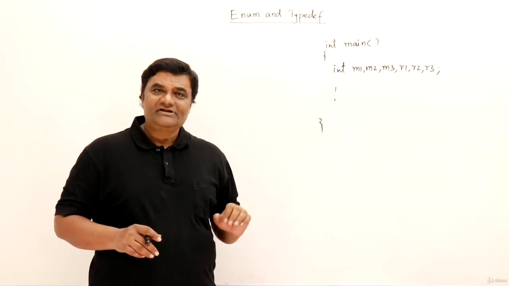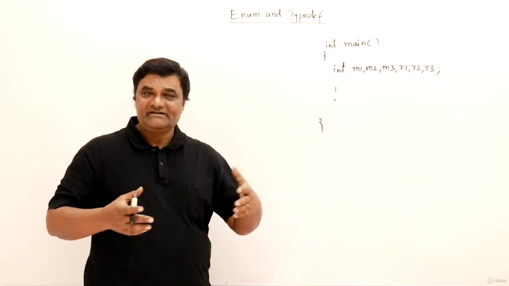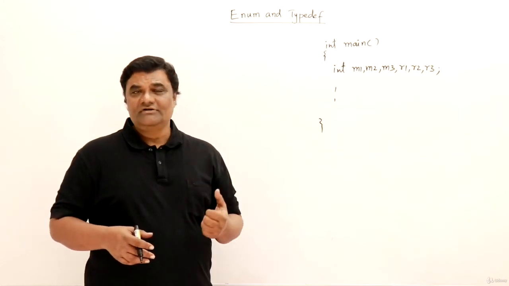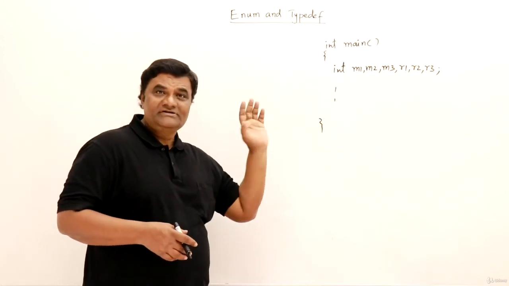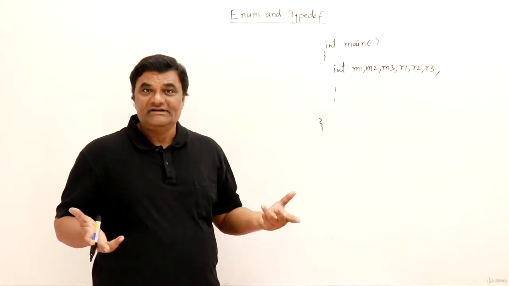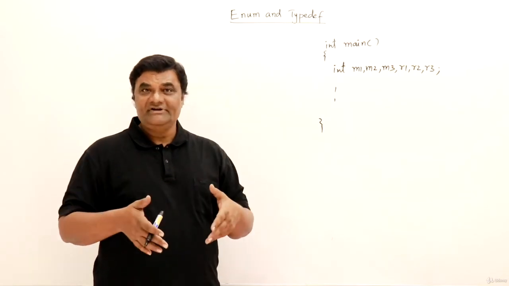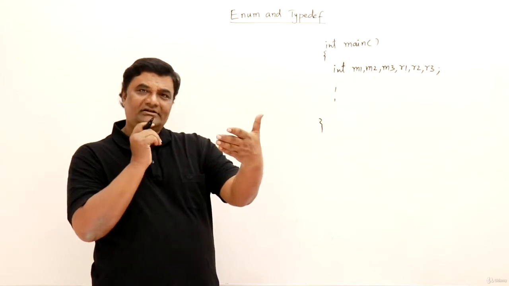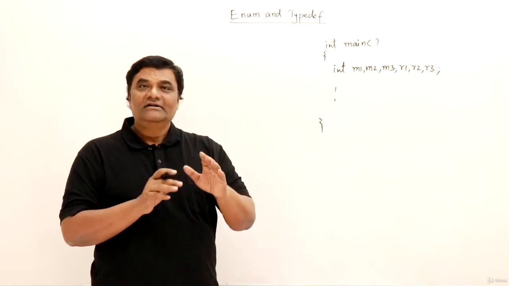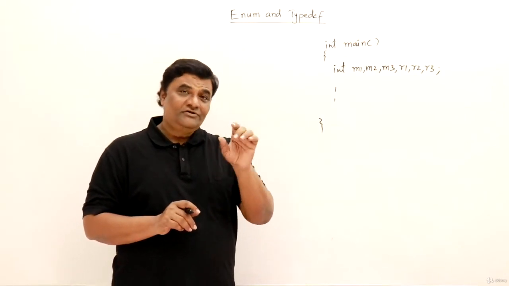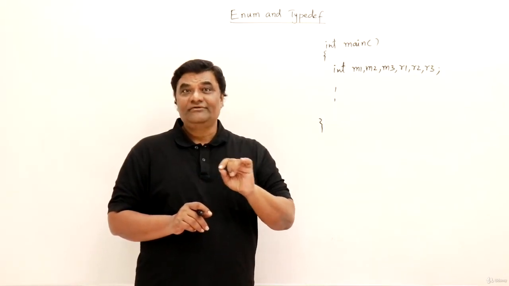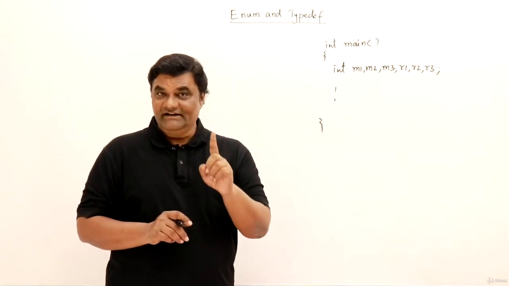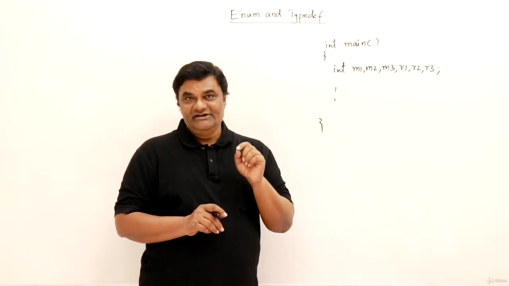If this type of names are given, they are not readable. And if the project becomes lengthy and takes much time, it is very tough for you to work on it, because you yourself cannot figure out what is M1, what is M2. Today you wrote something, tomorrow you come back and read the code: what is this M1? I forgot what I declared it for. This type of problem arises if you're not using a readable or meaningful name. So this is a readability issue. Again, I tell you, it's a readability issue.